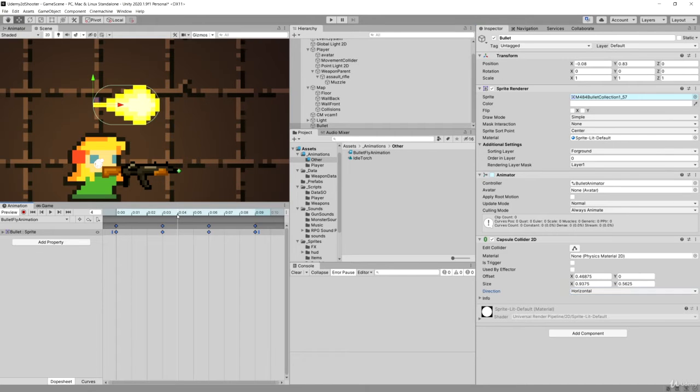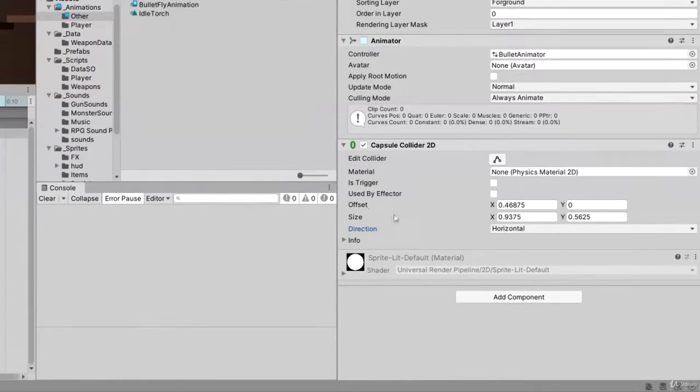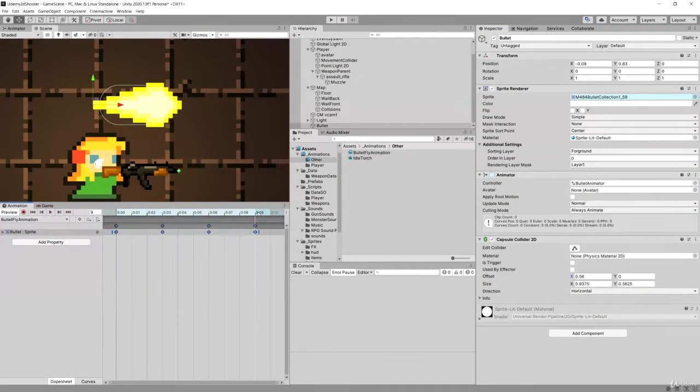If it doesn't, you can manipulate the size of it and the offset. Let's see in our animations. So our small bullet will have too big a collider, but it will quickly gain the size, and our bigger bullet will not hit until it flies towards our enemy or towards our target. So what we can do is make sure that we move our collider a bit. So let's choose the offset on X. Let's move it a bit forward. I have 56 here, and it should be good enough.